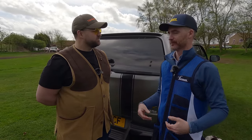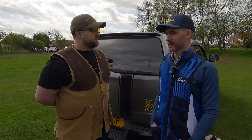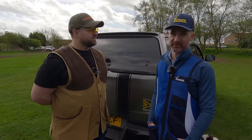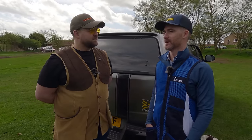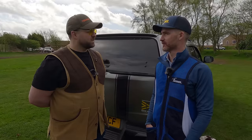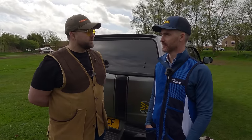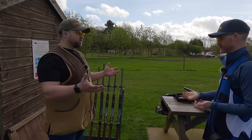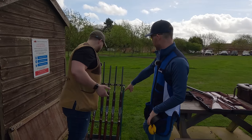It's our black enamelled gun. And as I've been importing Kemen now for a year, it's the one that everyone wants to see. So I think we should have a go with that first. Let's start with that one. Right. Kit up, and we'll go. Just ears. So we'll start with your KM4, the black action.